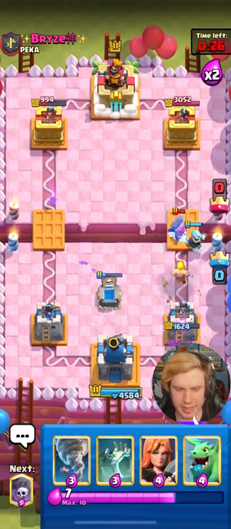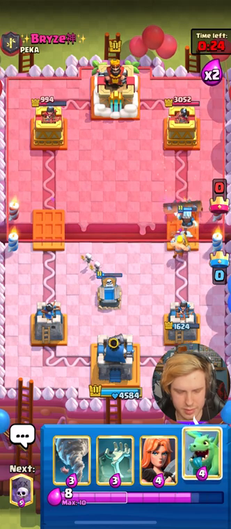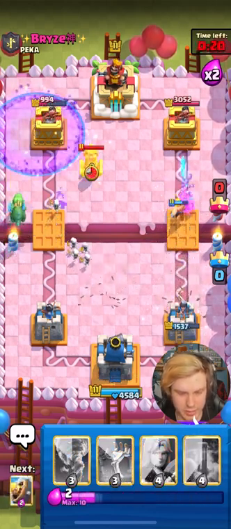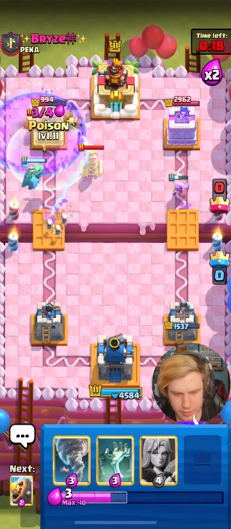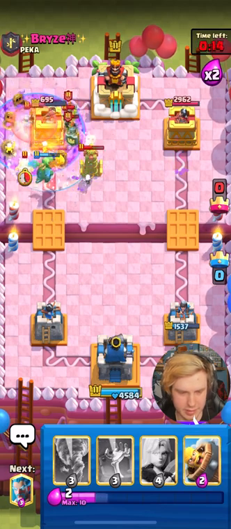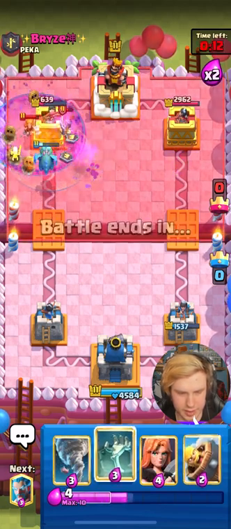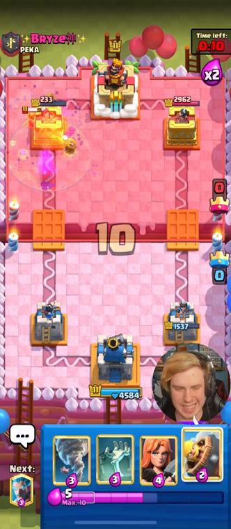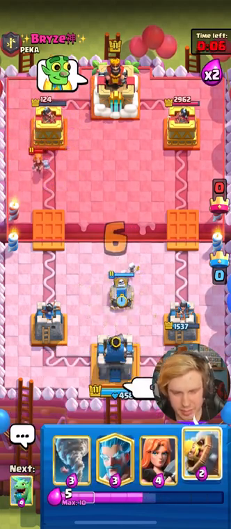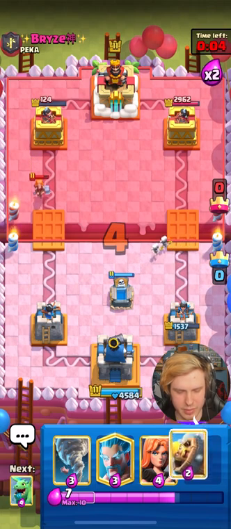Oh, okay. Didn't get hits. Perfect. He just used log again, so we're going in with another graveyard. Another poison as well. Ooh, that poison value is nice. We're getting some pretty good RNG. Baby Dragon actually gets a nice shot as well. And, good game, brother. Now I just have to defend one last time.